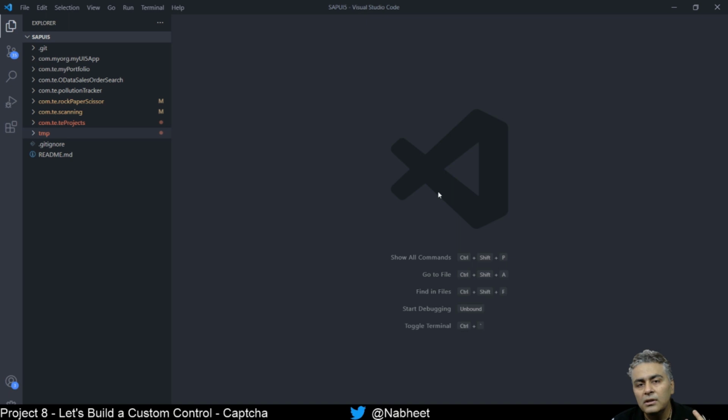Because I thought, normally everywhere, whenever there's a sign up or login, or sometimes in many places, you see those captcha controls coming. So why can't we create a reusable captcha control, right? So we'll create that captcha control, and then we'll also bring in another third-party library to see how it works, right? Meanwhile, let me just open the browser.